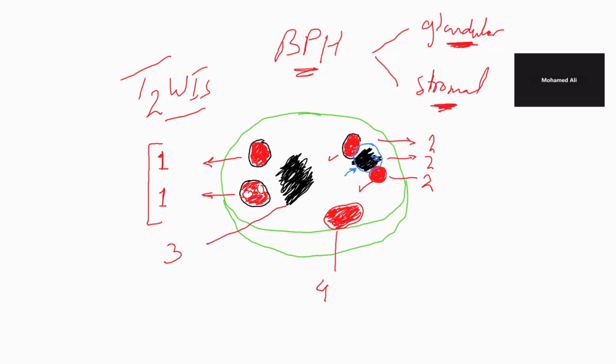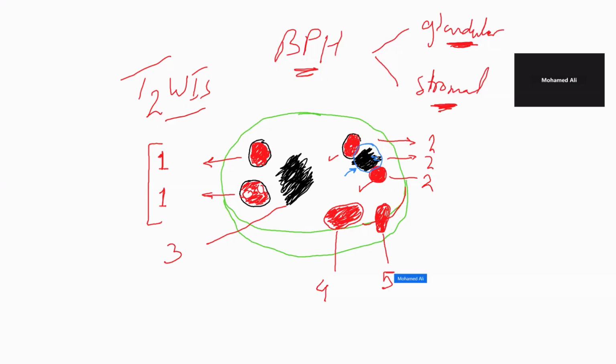If we have a small lesion, but with invasive behavior, like it can invade the surgical capsule. This is the surgical capsule between the transition zone and the peripheral zone. Sometimes we call it a pseudocapsule. If the lesion is breaching the capsule, so this one is invasive in nature, so this one is score 5.